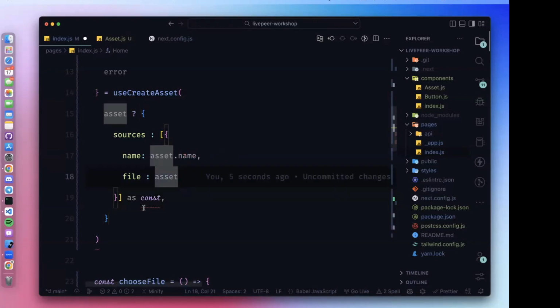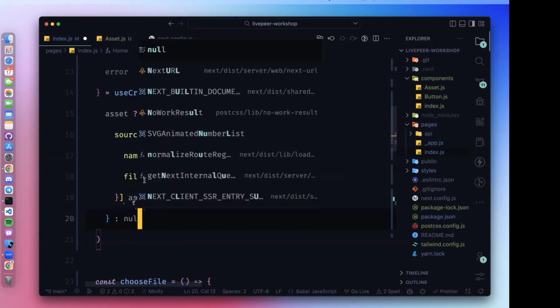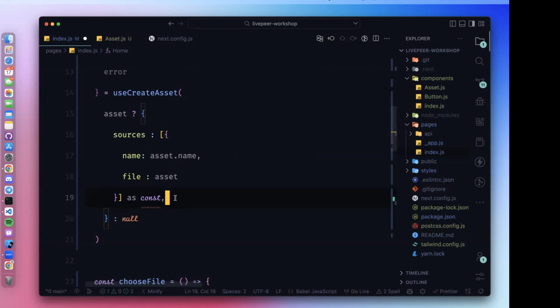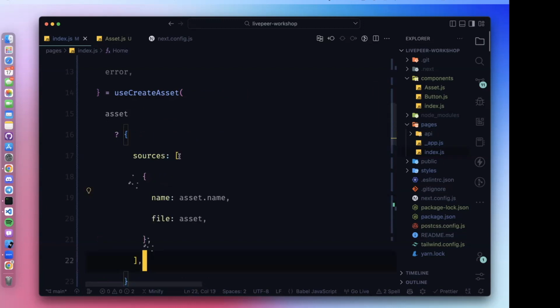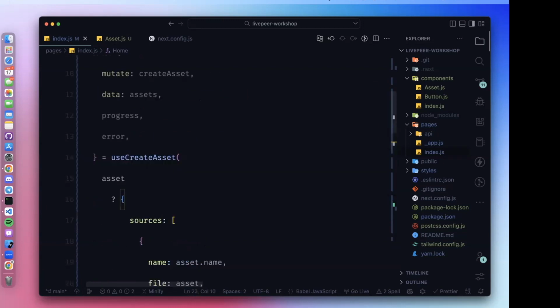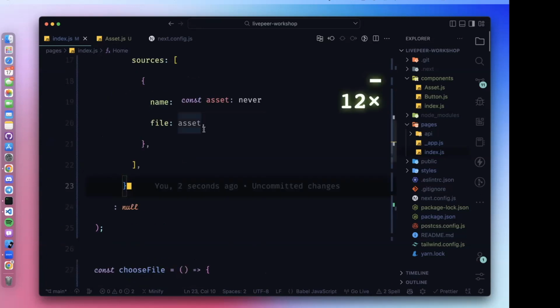And here at last, we'll say if we don't have it, you just render null. That's it. So yeah, this should basically work. Let me see what's wrong here. Yeah, sorry, it's not a TypeScript file. Save it. Perfect. So we will be able to upload videos to the Livepeer network using this code.